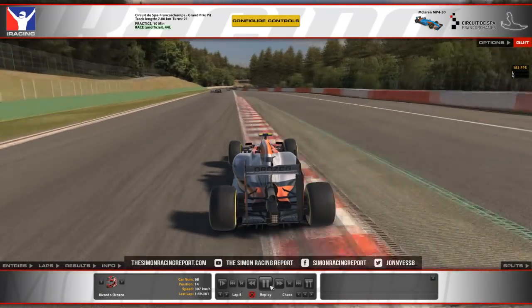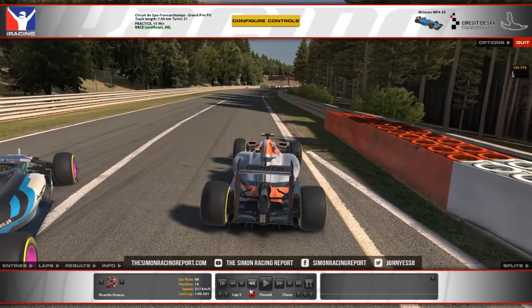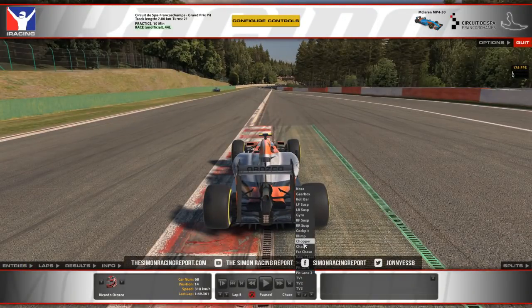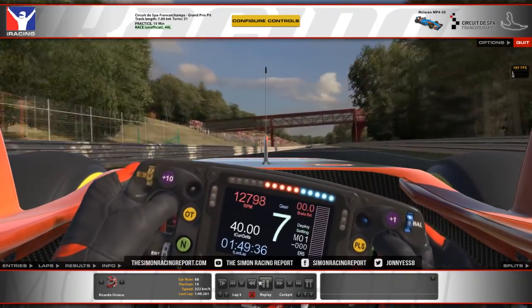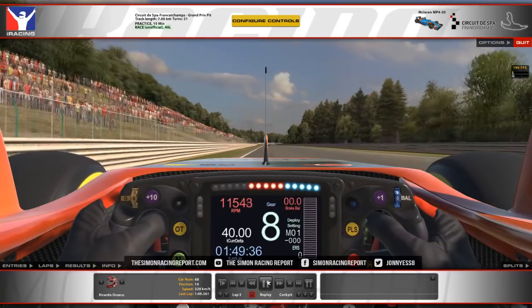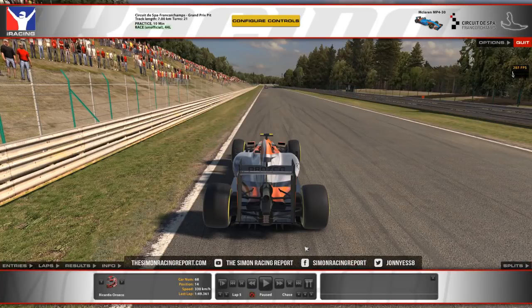Yeah, both guys were. Because if either of them has an out of shape moment as well, they're probably hitting them. And Ricardo's run slightly wide up the top of the hill as well. So anything can happen once you've got 2 wheels on the Astro, I suppose. So, fair play to both of them for getting through. Yeah. So that was Peter's incident.